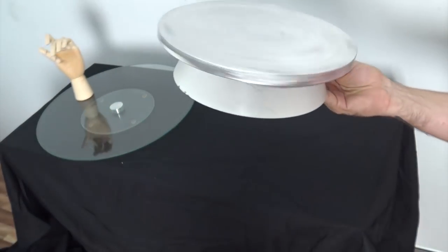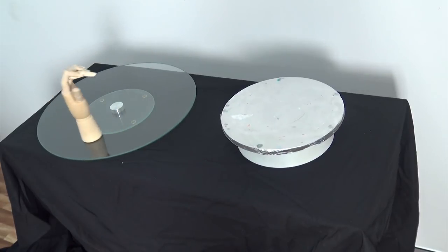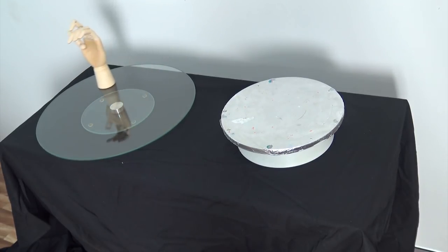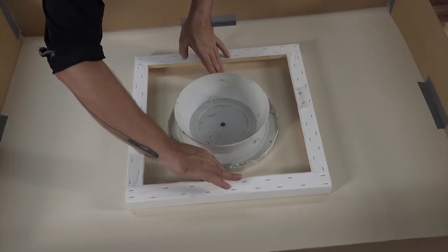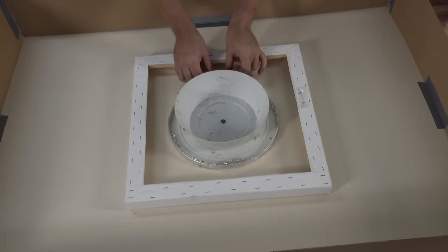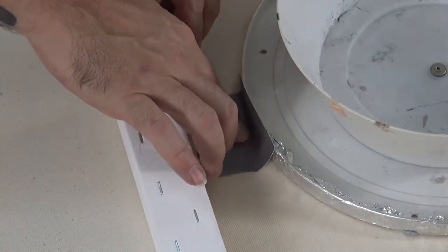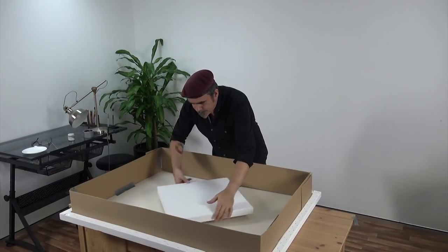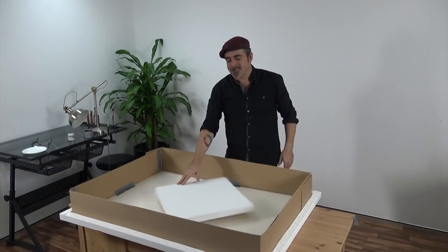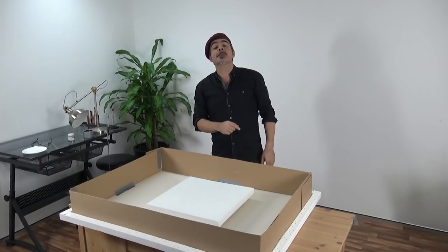For the spinner, I'm using a plastic banding turntable, but you could use a Lazy Susan, shown here also. The canvas needs to be attached to the spinner, so I use that gaff tape again. Incidentally, I got 7 spins done with the same 4 pieces of tape. So now that we've got our area and canvas set up, let's mix up some paint.